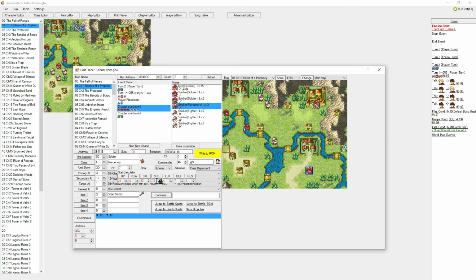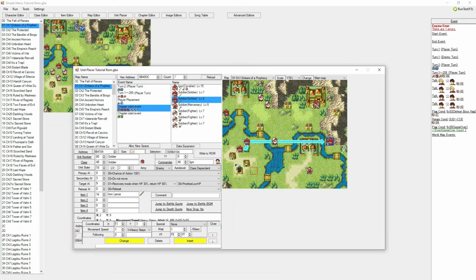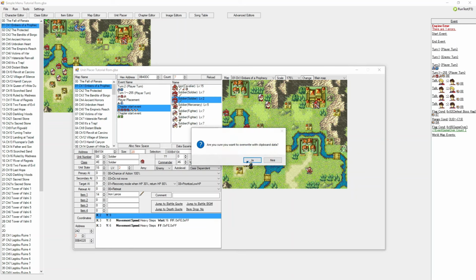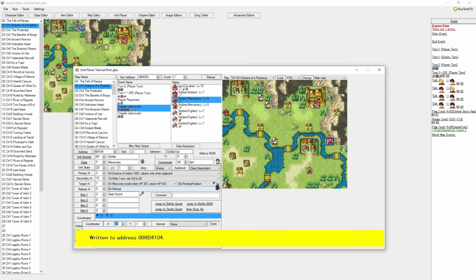I may have to actually hold back on making him too powerful. 5 is fine. Jesus Christ. This guy has 11 speed. This guy's nuts. And this guy will change you. Actually, let's just copy the mercenary. Let's make you a myrmidon who spawns here. We'll give you a slim sword, sure.